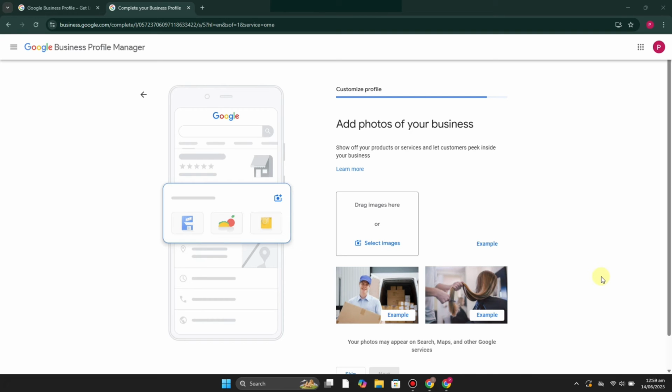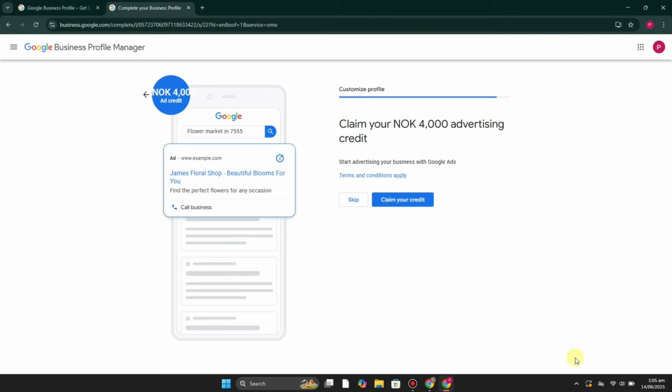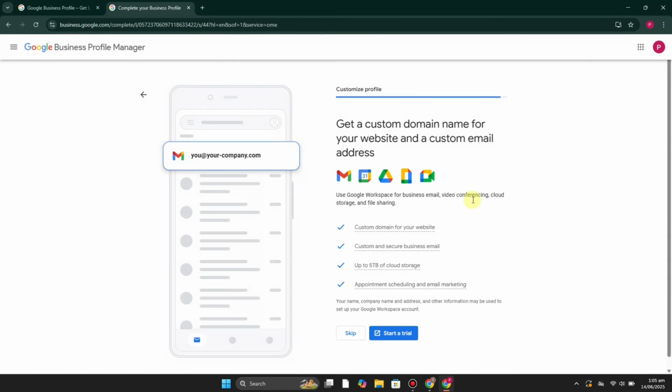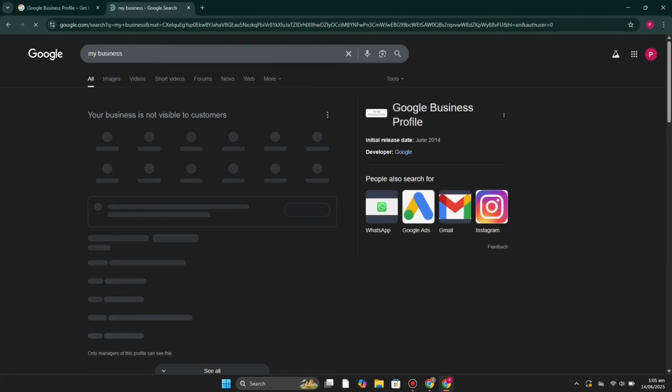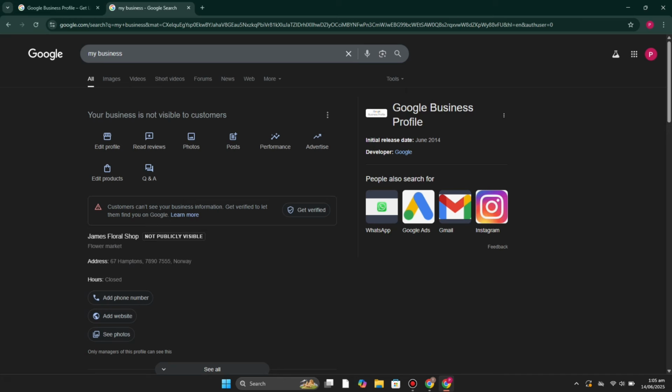You can add images of your business as well as videos. You can add as much as you would like to. Then this says that it gives you some money that you can spend on your advertisement. You can skip it, or if you would like to avail it, you can do it, and the same with that option. And then you will have to verify it, like it will send a message to the number that you have given to it. Or if you have added a website, then it will ask you for some video documents. You have to submit it, and once it gets verified, then your business will get published on Google as a business. So the process is super simple.